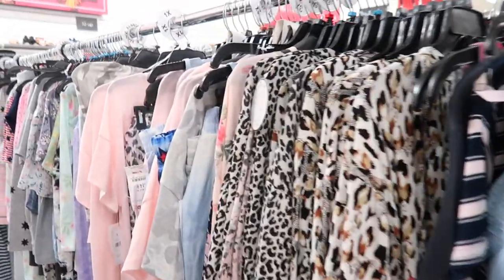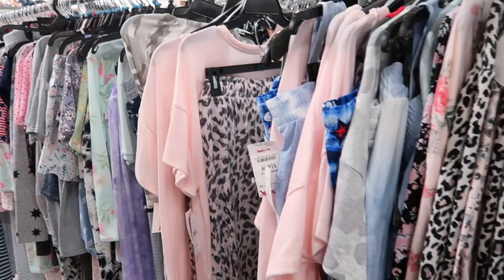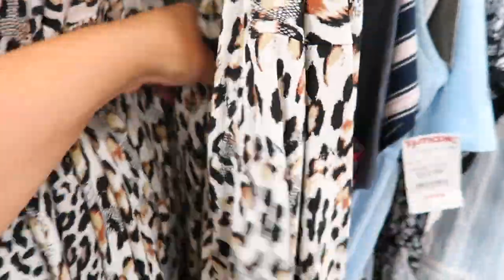This is one of my favorite places to get pajama sets because they're pretty cheap if you can find them. I don't know what that is. Oh, that's a three-piece set. It's a camisole, shorts, and a robe. But I like getting just shorts and tank tops, or shorts and short sleeve shirts. I can't sleep in pants.